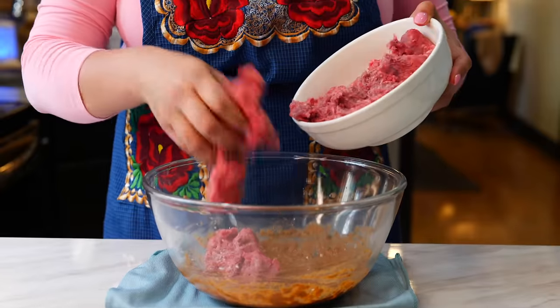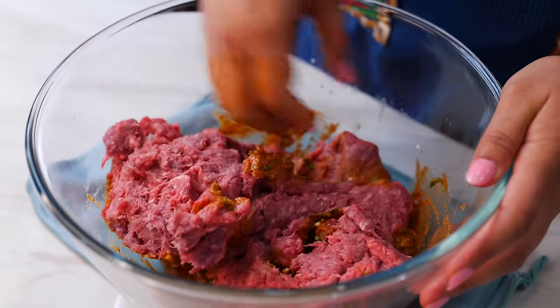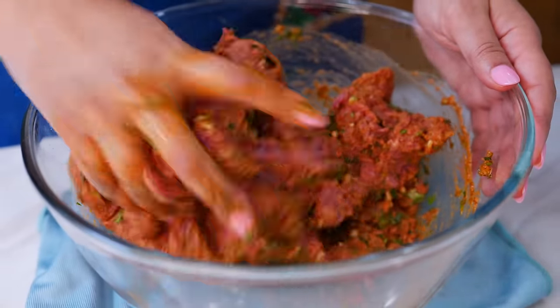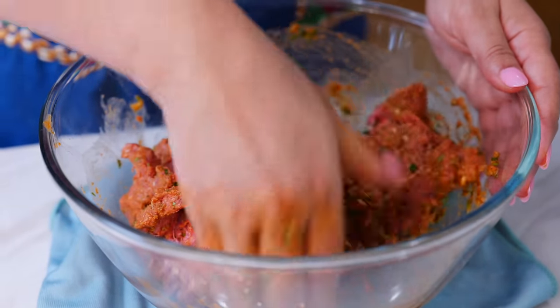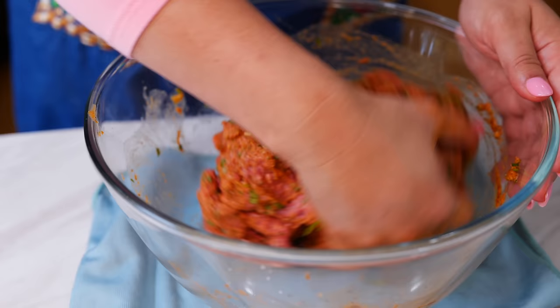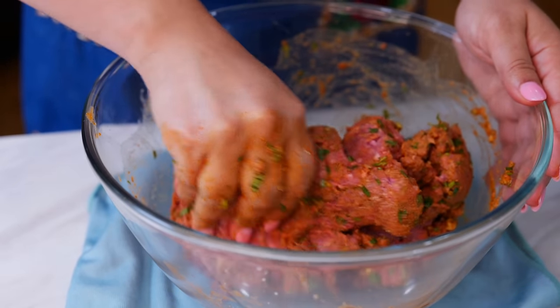Once you're done combining your ingredients, you're going to add 2 pounds of ground beef, and you're going to gently mix all your ingredients. Make sure not to get too aggressive when you're combining your ingredients. We don't want to overmix our ground beef. We just want to incorporate all of our seasonings into our beef, okay? So don't overdo it. We're not making tortillas today.